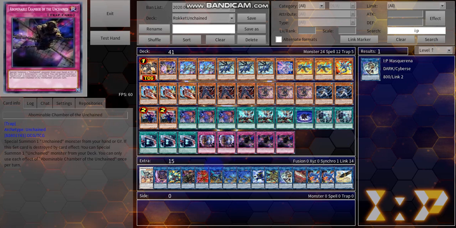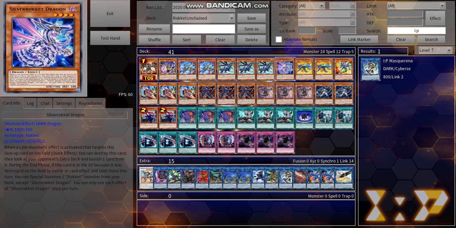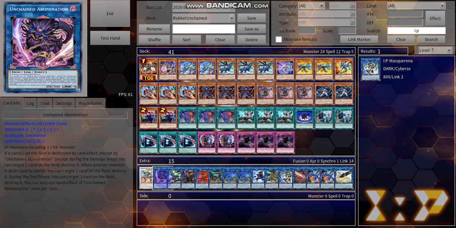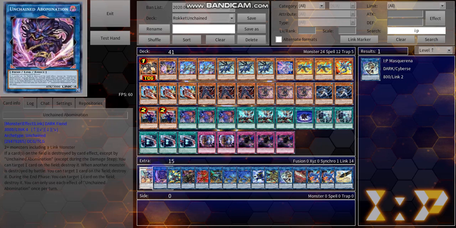For extra deck, we have our 1 Savage Dragon, practically Rocket Tracer plus anything. We have our 1 Unchained Abomination. Of course, Unchained Abomination. It's a really great boss monster, especially going second. Not only that, it has 3 different effects. All of them have different costs and requirements, but all of them are the same effect. Target 1 card on field, destroy it.